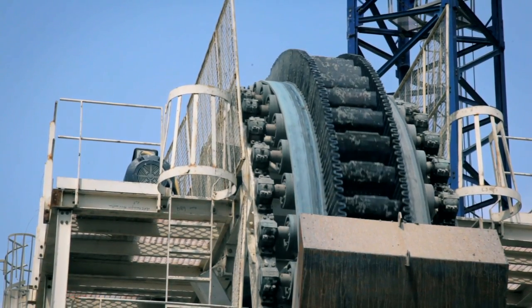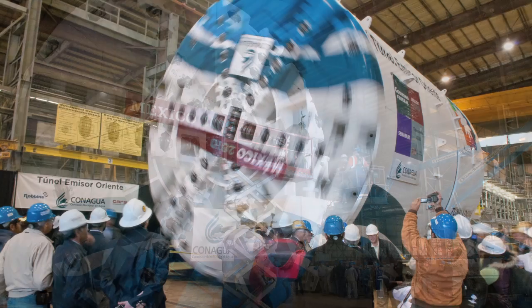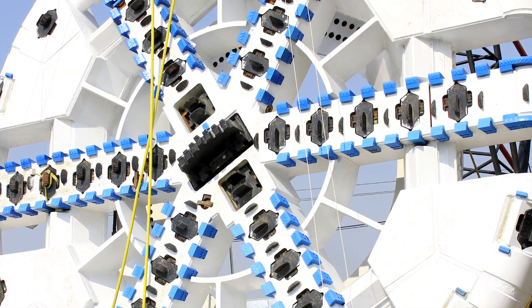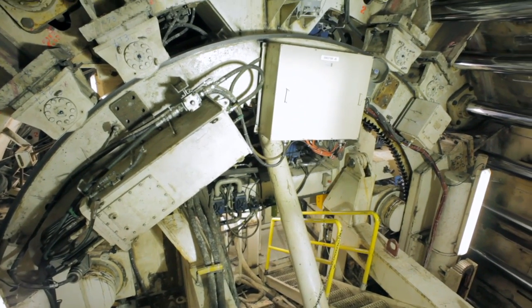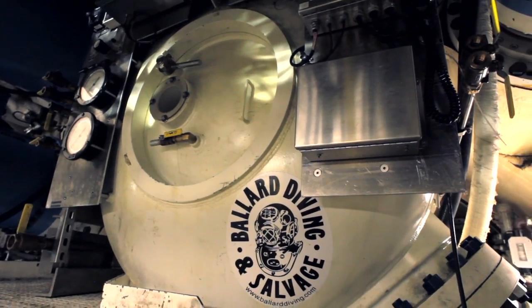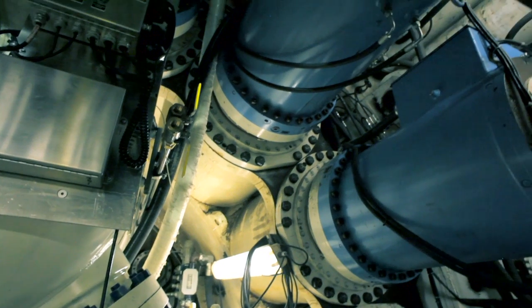The Robins machine is designed to excavate in both soft ground and rock. It has a cutterhead that allows you to exchange disc cutters for soft ground cutting tools. For this project, the first 150 meters start in a clay and sand mix. After 150 meters, there will be a planned intervention using divers to go in and change the cutters from knife bits to disc cutters, as they'll be getting into heavier basalt rock.